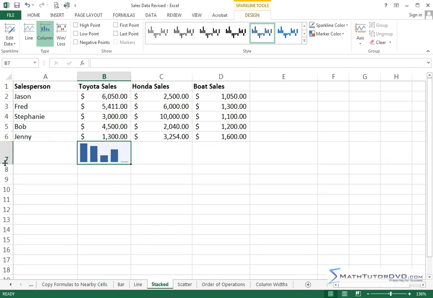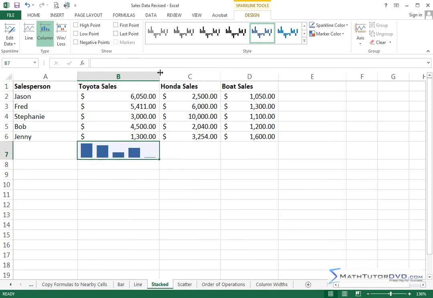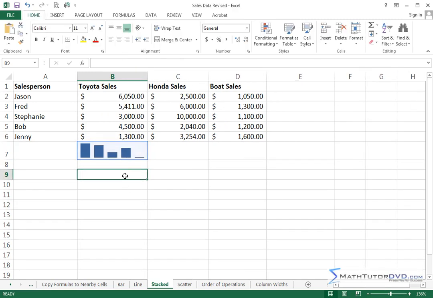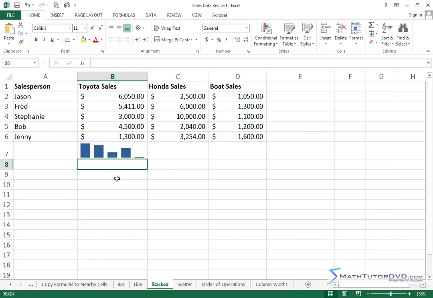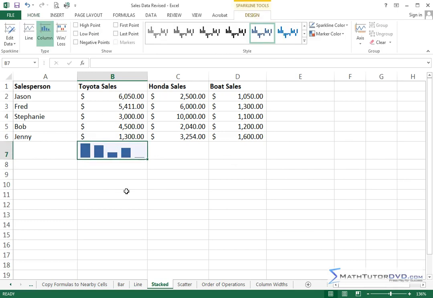Now as I change the height of row 7, or maybe the width of column B, I can make this little sparkline bigger or smaller, but notice it fits inside of cell B7 always. And it's really a graphical representation of all the data above it. So I can see the 6050 is this bar, 5411 is there, 3000 is there, and so on. Tiny little sliver of a bar there because that's the very last entry. It's just a graphical way. You can see the numbers, but if you're giving an executive summary to someone and you don't want one giant chart with a million bar graphs on it, I can have them zero in on one cell and show them what I'm looking at.